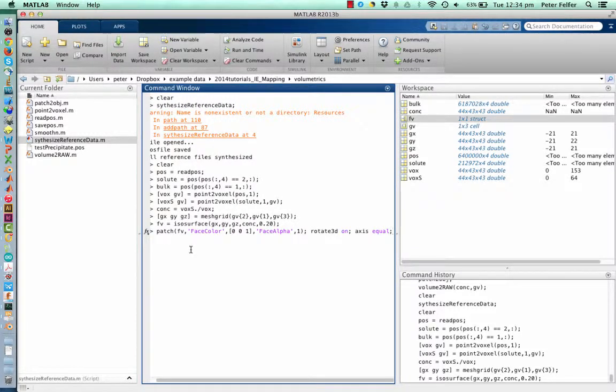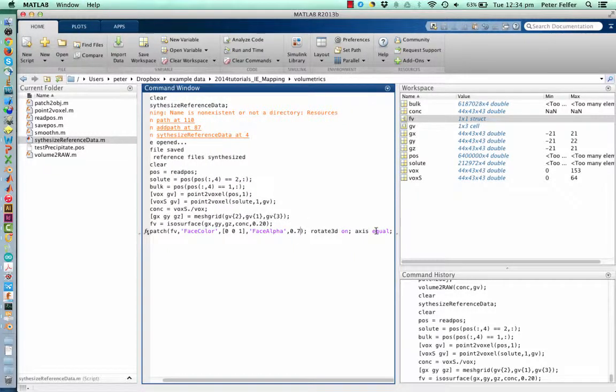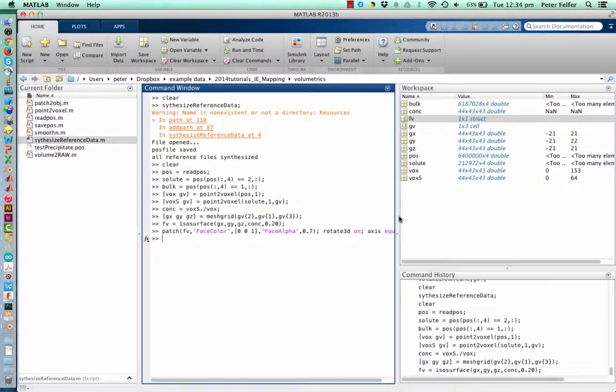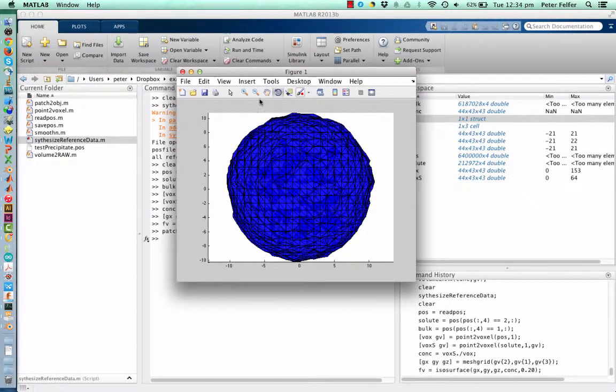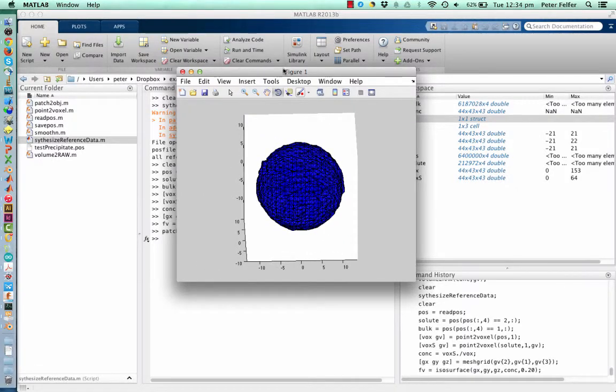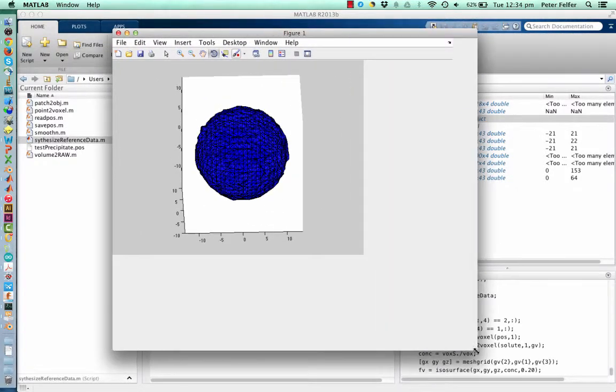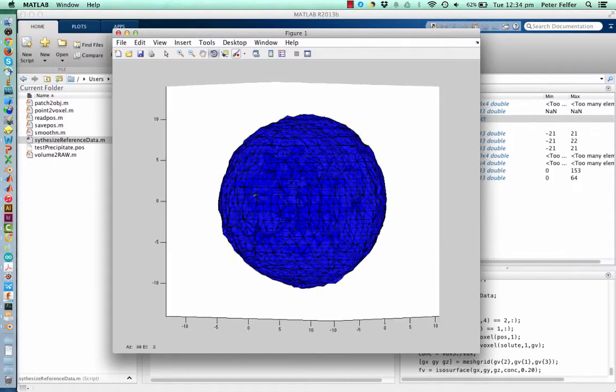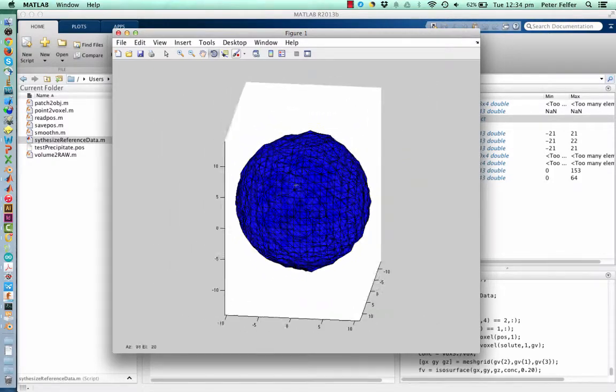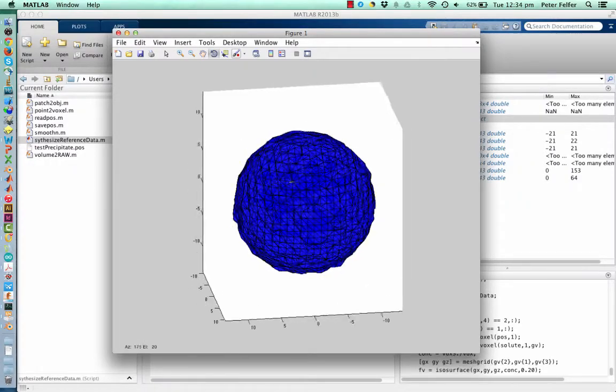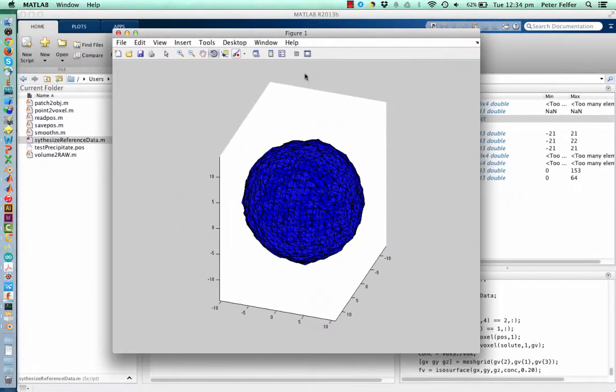I've just chucked a few other things in there. It's got a blue face color, otherwise it turns out black. It's intransparent. Maybe we don't want to make it intransparent, so I'll give it a little bit of transparency. And I've activated rotation and made sure that the axes are all the same scale. And there we have our isosurface. Of course, the mesh density is coupled to the voxelisation density, so it's a relatively dense one. But if you want a coarser mesh, you can of course recalculate your voxelisation with a different voxelisation.